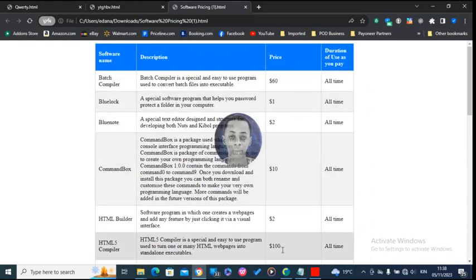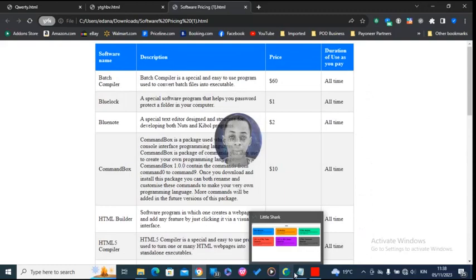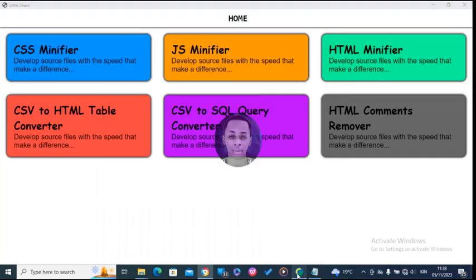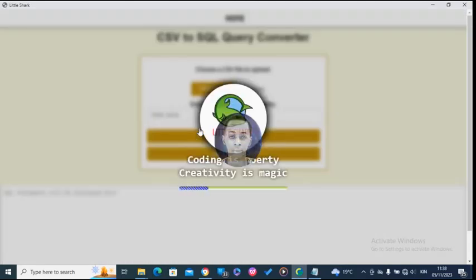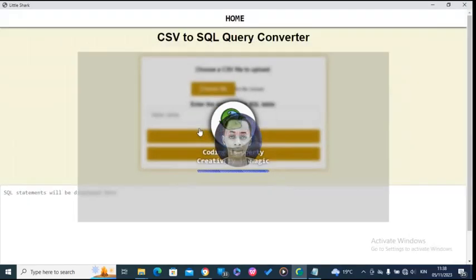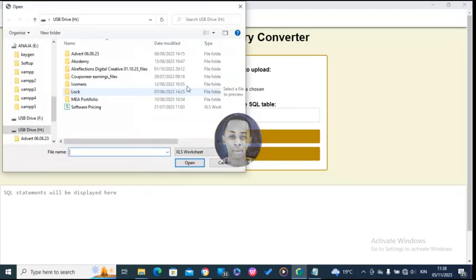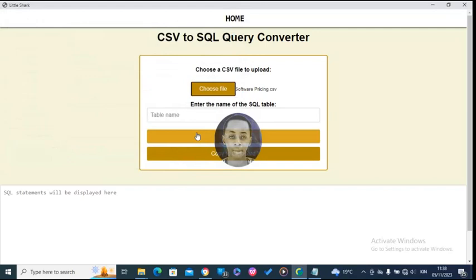So now let's see if we upload that CSV file into the CSV to SQL query converter. First of all, let me upload the same CSV file to see the difference. Open and convert.